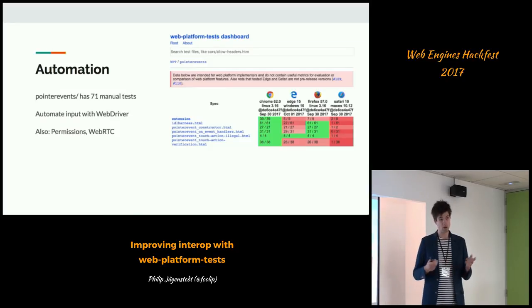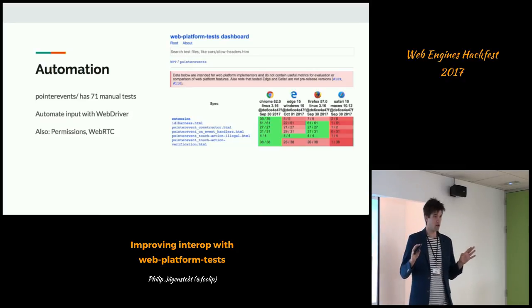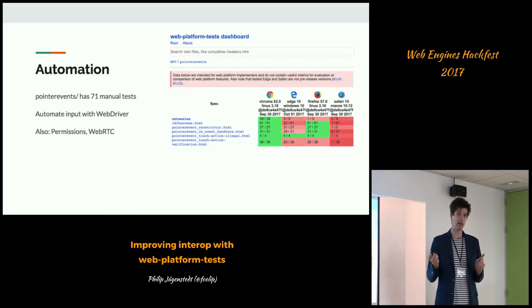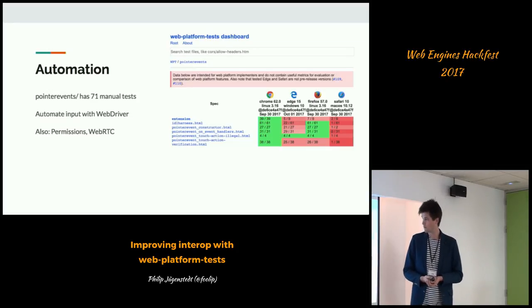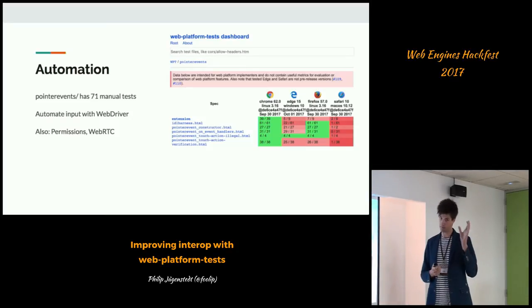And as it turns out, web developers also want to automate this stuff. And they've been using WebDriver, usually wrapped in Selenium, to do this for a long time. And web platform tests are already started by WebDriver. So we're just making it so that the test itself can ask WebDriver to click, and then be able to automate all of these tests. So beyond basic inputs like mouse, keyboard, touch, and pointer events, we're also going to do permissions and then some WebRTC related things, like mock media at some point.